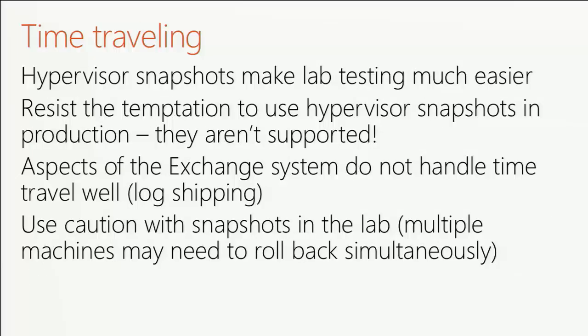Don't use snapshots. I mentioned it earlier. The issue here is that we're effectively operating a system that's replicating data between nodes. And we're not designed to handle the case where you're replicating between machines, and one of those machines, at some point, goes back in time. That's what snapshots enable. Any sort of dynamic system that's doing replication like that is not going to respond well unless it's specifically designed to deal with that case. We're not. That's something that's happening underneath Exchange that we're not designed to deal with. So that's the reasoning for why we don't support snapshots.